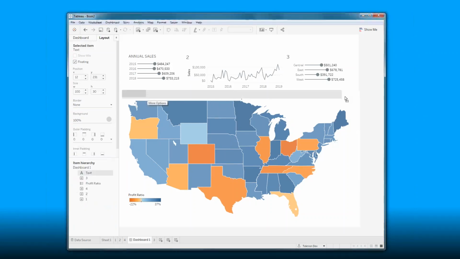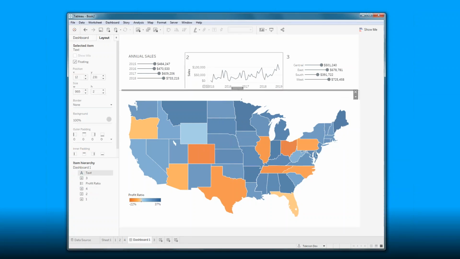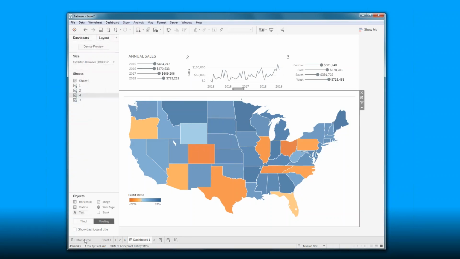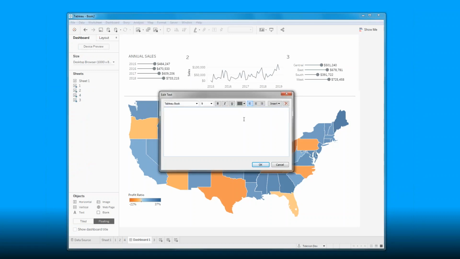So what I might do is put in a very small line by adding a text box, filling the background, and then just making sure that it's very thin. And so you can kind of just eyeball it. I may come up here and bring it down to even 1 pixel. And so as I click off this, I've now created a line that I can move around. And so if I want this line here as part of the title, that calls it out. And then I can go through here, and I can do the same thing to add a title to the dashboard.